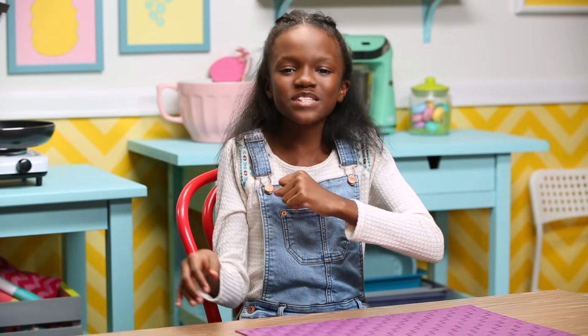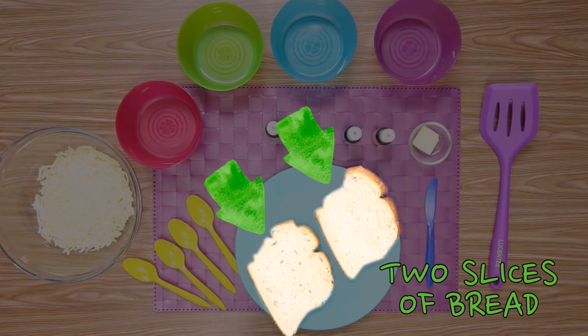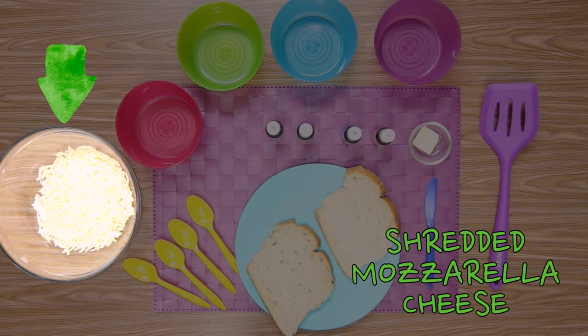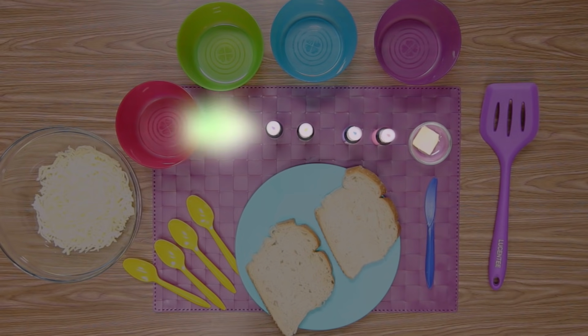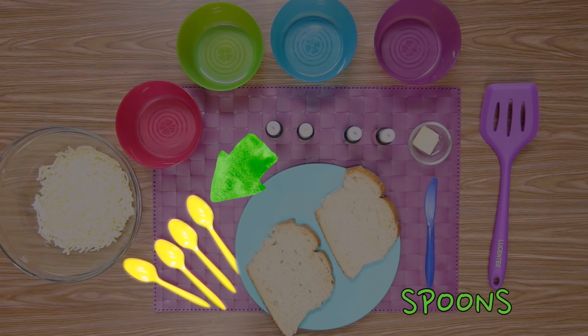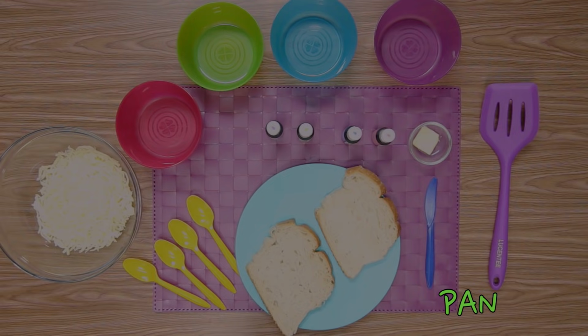Now that we've grilled our cheese into a roll, it's only natural that we turn it into a rainbow. Let's make my mega multicolor melts. For this, you'll need 2 slices of sourdough bread, shredded mozzarella cheese, neon food coloring, butter, some mixing bowls, some spoons, a knife, a spatula, and a pan.